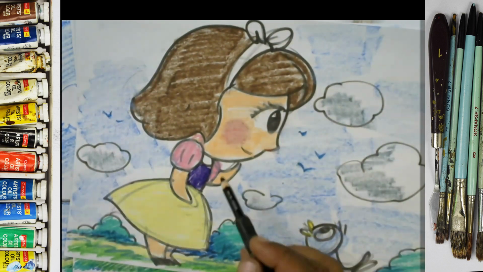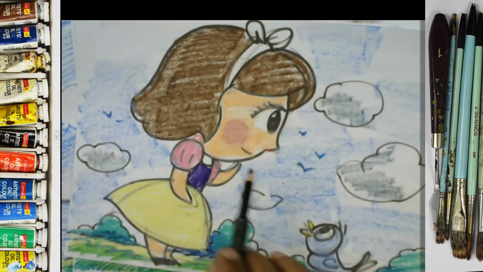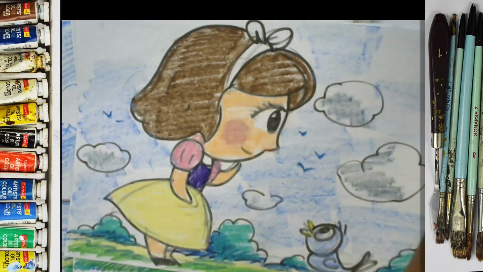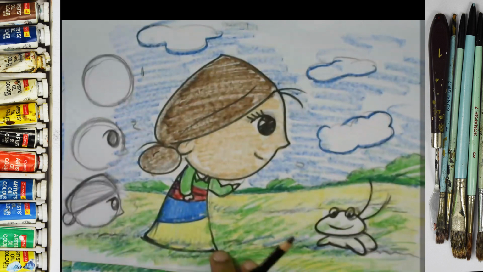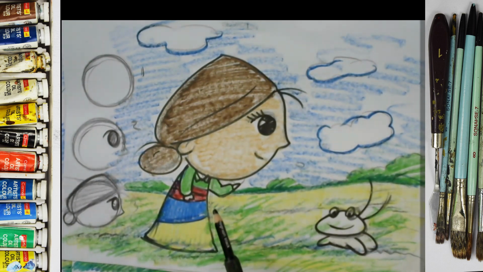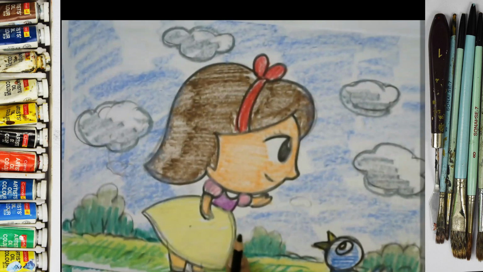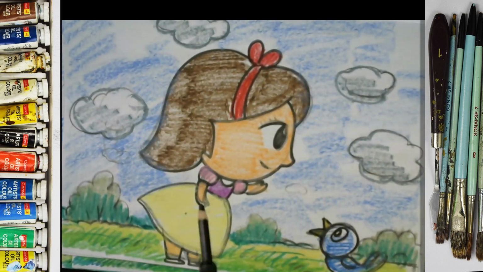So see, this is actually the character, which does not look like this, but I make it look like this. Okay, this is the character. This character? Anybody tell? No? Mulan.